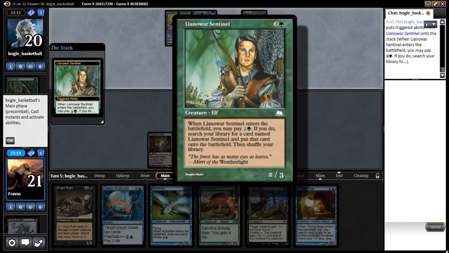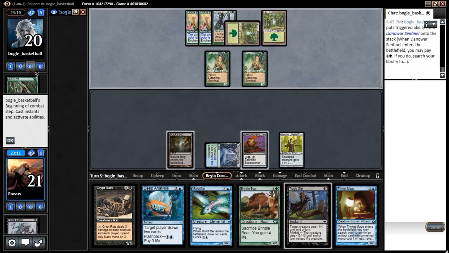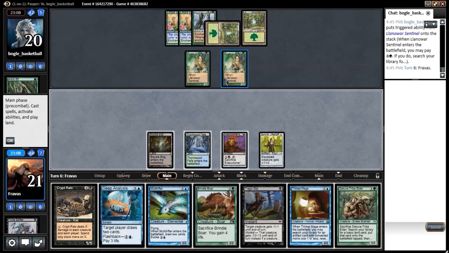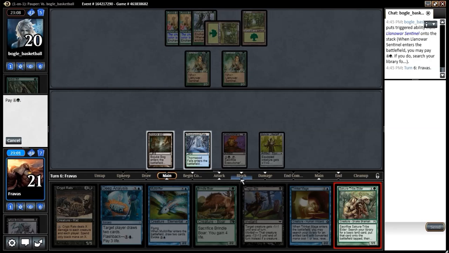Enters the battlefield, pay two. If I do, search the library. All right, so this is Squadron Hawks, multiple of those guys, which it doesn't look like he actually drew any. Oh, yeah, he did. He got two of them. But do they do anything else? Not really. This is fantastic.